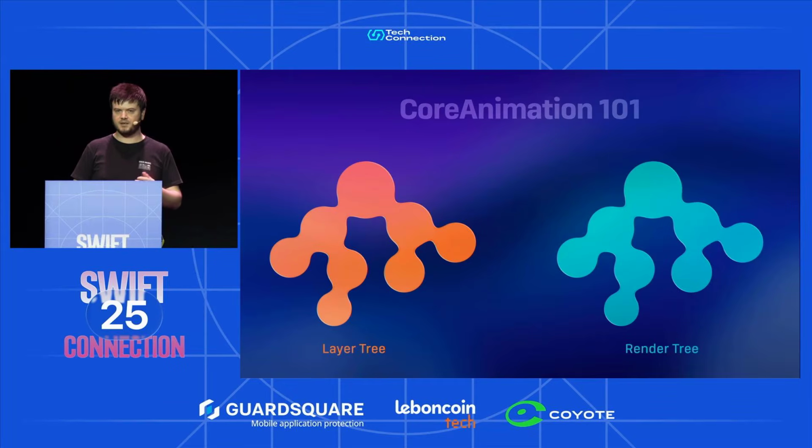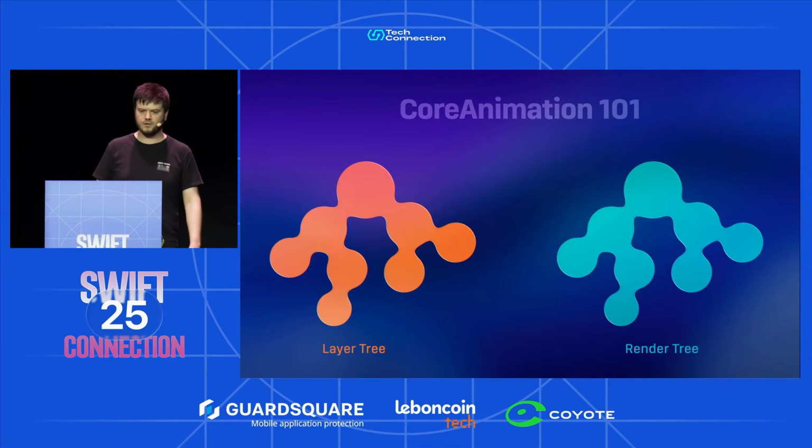For example, Core Animation has a layer tree, which is the interface that the app uses to talk to the framework, but it also has a separate render tree, which is the interface with the render engine, in most cases the operating system's window server. If you've read any articles or seen talks about how SwiftUI works under the hood, you'll probably notice a familiar concept of having a view tree, which is like the model for your views, and a render tree, which is the presentation for that view.